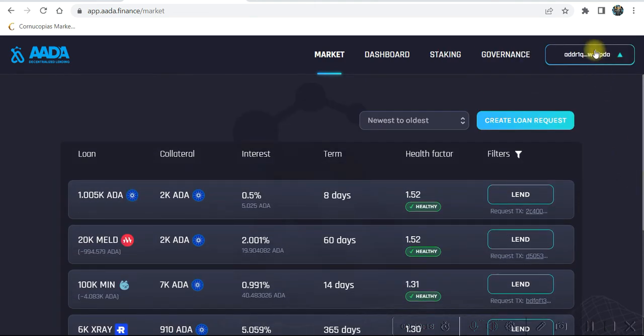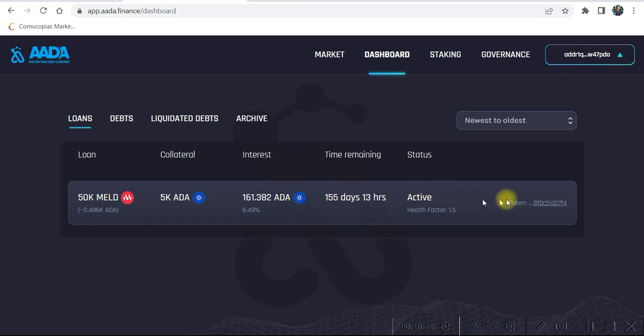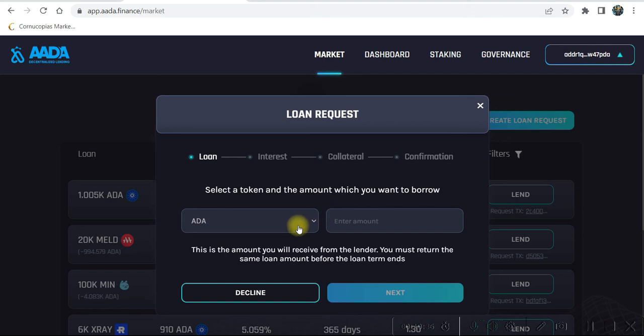You have to remember to connect your wallet too. I didn't do that because I was already connected and forgot. Now if we go to our dashboard, that new loan would be pending in here, and there'd be a pending button. But that's how it works. It's pretty easy. But say you wanted to actually make a loan, it's the same thing. You just walk through the steps. It actually recommends what the collateral is that you actually want to put in.